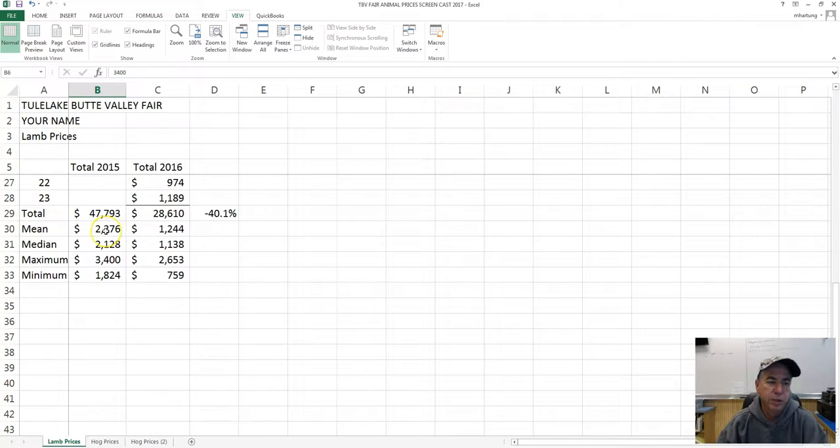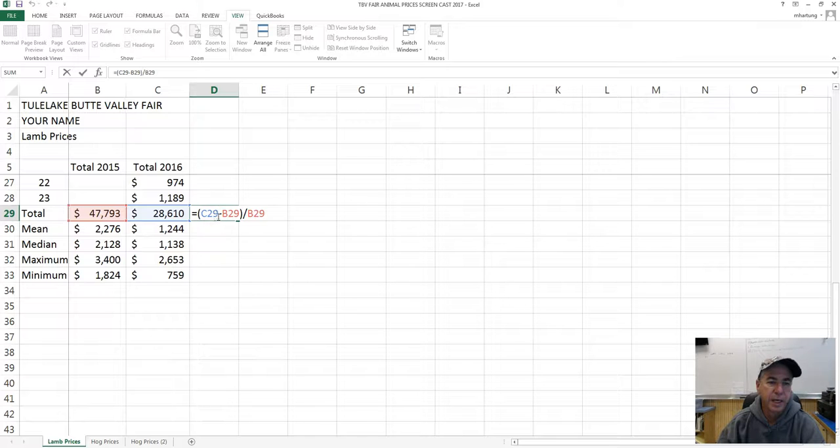So the first thing we want to do is go ahead and calculate the percent change for the rest of these and then also for the hog prices. Before we do that, let's quickly review percent change. We had the new value, which is represented here by C29, minus the previous year's value, or the old value, and we came up with the difference between those two.